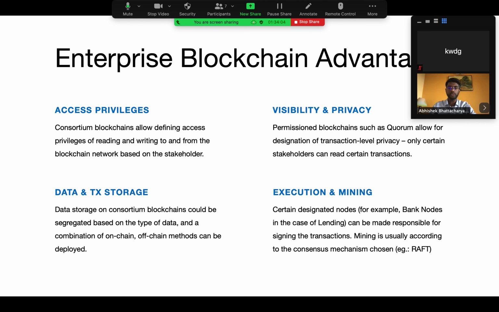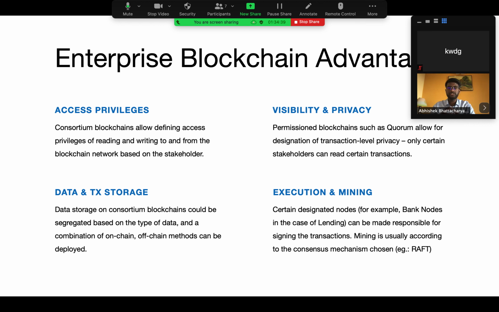So again, don't be confused. Enterprise blockchain, permissioned blockchain, consortium blockchain, all of this, I'm talking about the same thing. These are what people will be using. So it is good to know all these terminologies, but they are one and the same thing. And what are they? They are not public or private blockchains. They are a different kind of blockchain, which is very useful for organizations, startups, governments, banks, institutes, and all such entities which cannot use a private blockchain. So access privileges is what I was telling: you can specify what read and write access every node has.